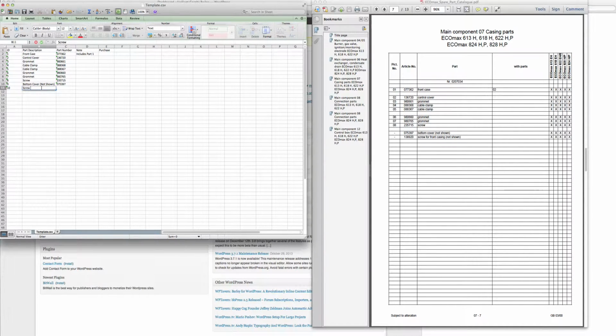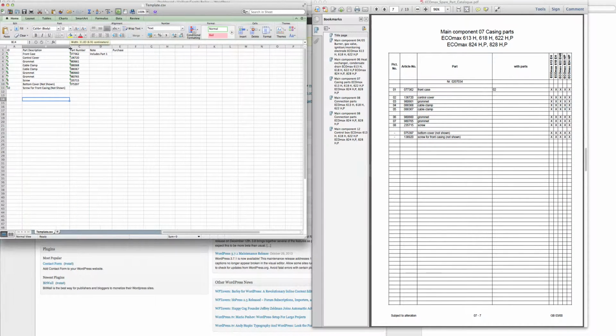Screw for front case. Not shown. 138 920. Okay, that's it. Do a quick check.